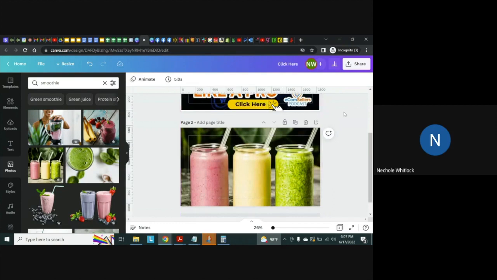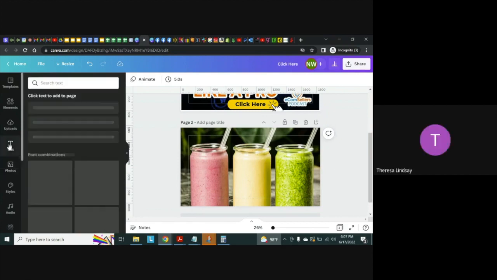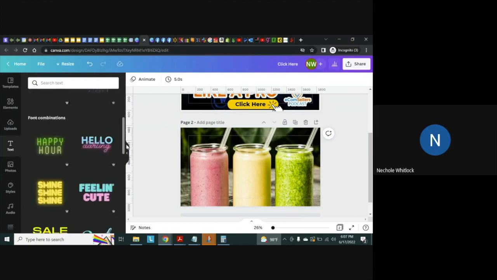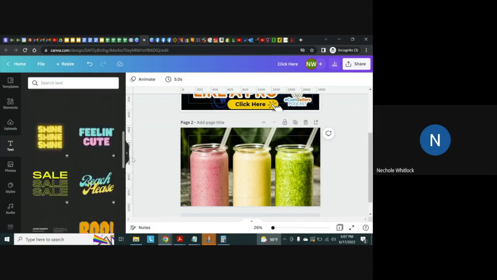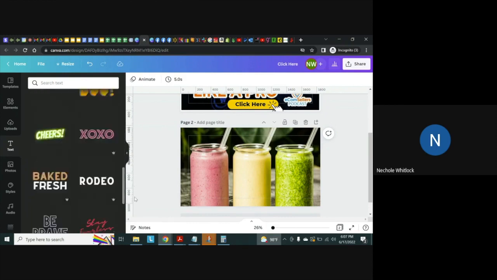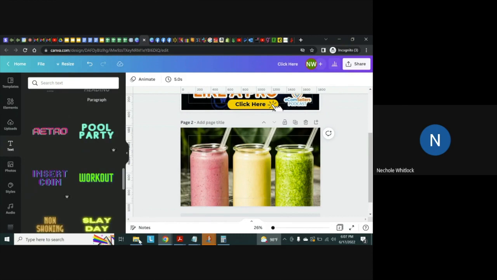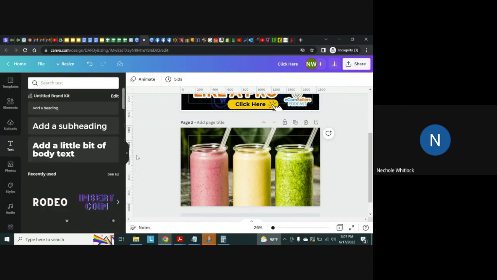Okay, so kind of cool. And I want to put some big text words on here. So this is the text box that I was talking about before. If you choose the text box, then of course the first thing that you'll see down here is a couple of different options. Some of them have a similar look and feel to what I already had on the other picture. Some of them don't. So you can choose any of these, or you can choose to put your own text by just choosing headline, subheading, whatever.